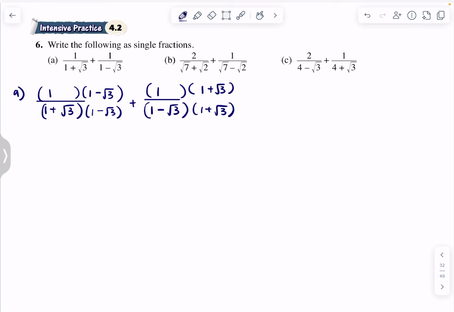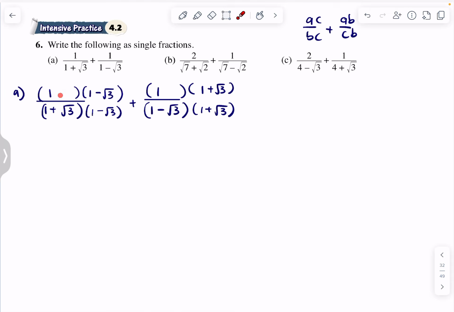It's the same as, let's say we have A over B plus A over C. To make the denominators the same, this one we times C over C, this one we times B over B. Then now we have the same denominator, BC. Same thing now. This whole thing we times with this denominator, and this whole thing we times with this denominator. Right, now let's expand and simplify.